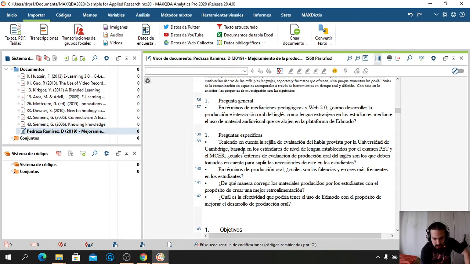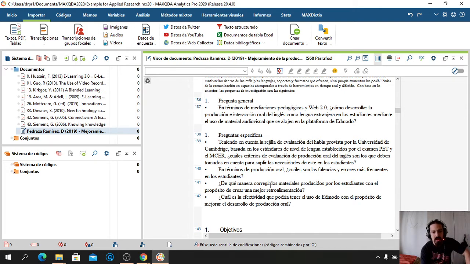So right here, which are the assessment criteria for oral production which need to be taken into account in order to satisfy the needs expressed by students, right? In oral production and oral interaction skills. So those are going to be just those needs which are going to be fulfilled. The following thing is going to be which are the weaknesses and most frequent errors on students, right?